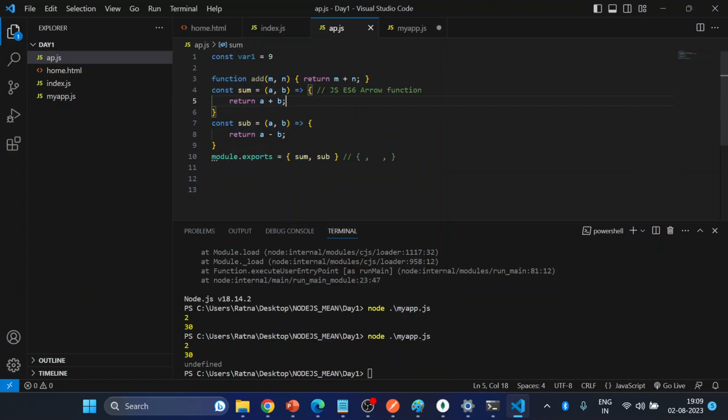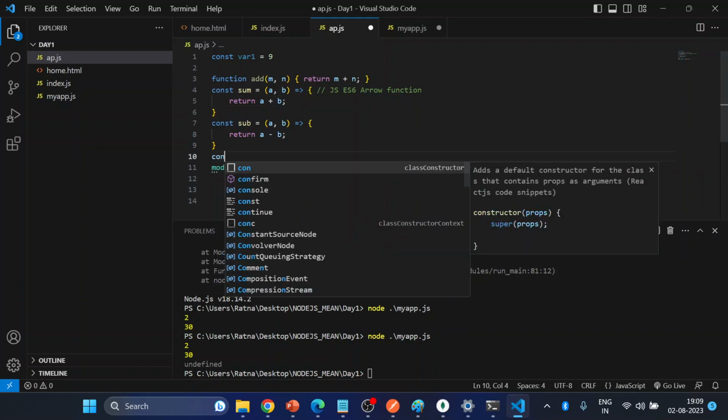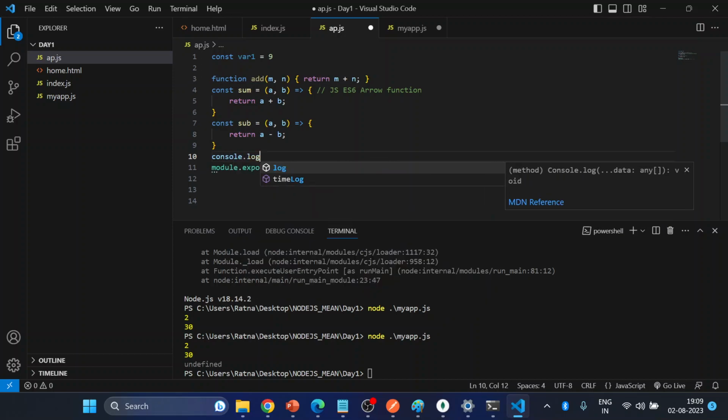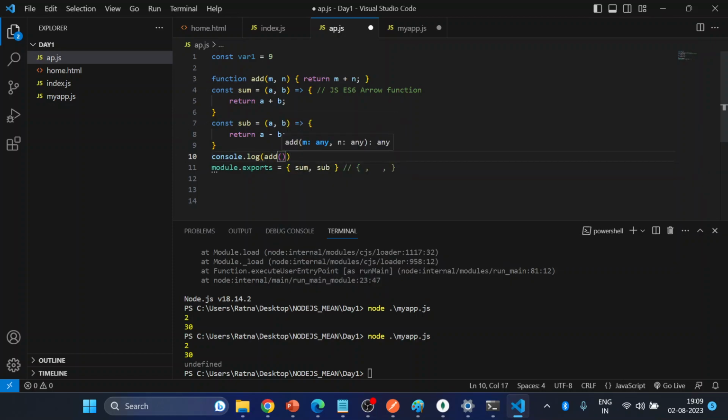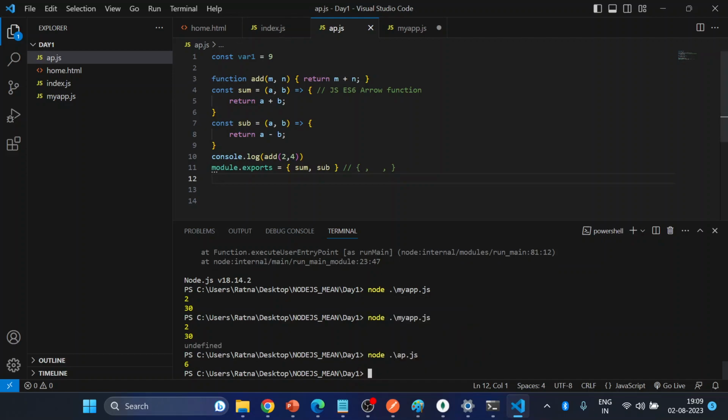Let's say in the same file I would like to call this function: console.log, and then add 2 comma 4, and then run with node. Now this time I am executing the file as node space dot slash, and here I am getting the output.